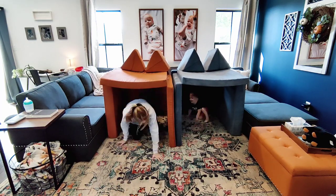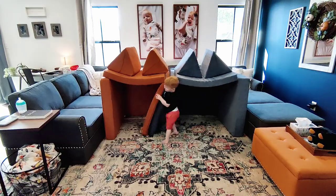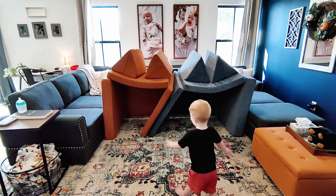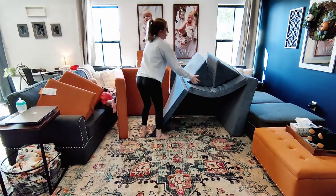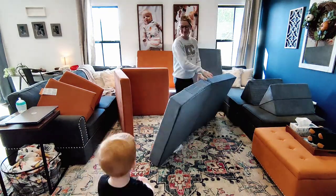The Nugget just seems to have a little bit more flexibility to it, and I do feel that the Explorer sofa withstood my son's abuse a lot more than the Nugget. I felt that the Nugget collapsed easier, most likely due to the fact that it has those uneven or rounded corners versus the Explorer sofa, which is very square and flat.